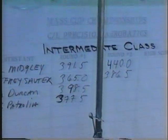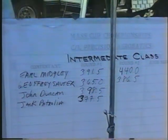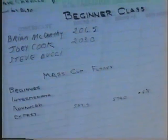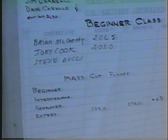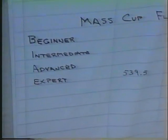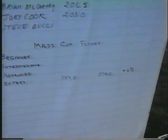Did Jim Damorell fly his flight yet? Earl Midgley is the leader in intermediate here. Earl the Pearl at 440. Oh my God, Earl, I'm going to raise the rent. Let's see what we got. Beginner. Brian's ahead of Joey Cook. So far, that's for the flyoff here, and of course, it's the percentage you go up. I don't think Damorell has flown yet.